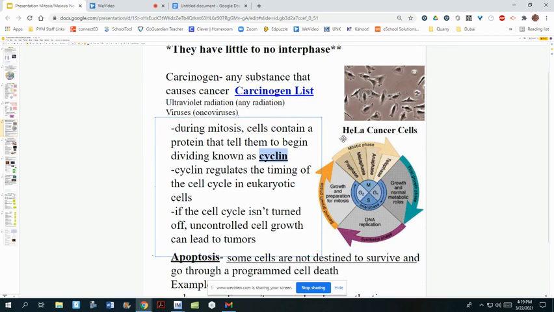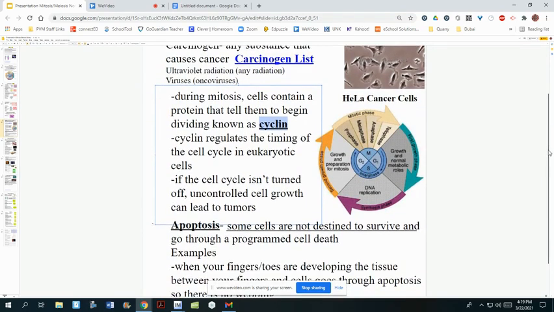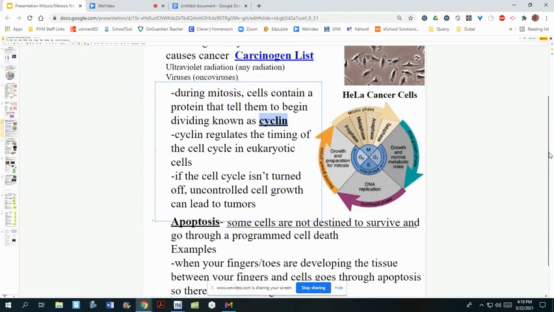Henrietta Lacks is the person whose cells were collected that are used for lots of our cellular research because they divide indefinitely and they never age. Because they do not die, they just reproduce and reproduce indefinitely.